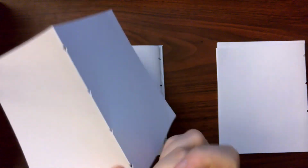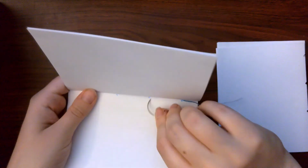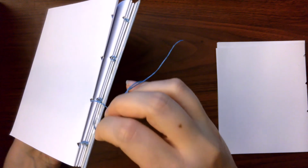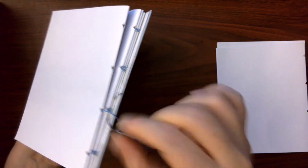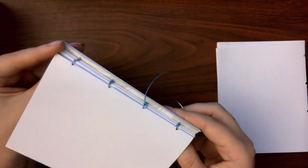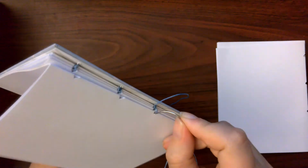Add your next gathering to the stack. Go from the outside to the inside at the corresponding station. Go out the next station. And again, you will count back 2 stitches. 1, 2. In this case, this stitch is the one between the first gathering and the second gathering. So you will loop under, and back through the hole in the gathering.